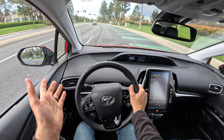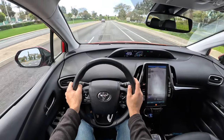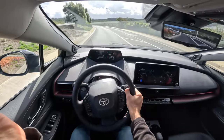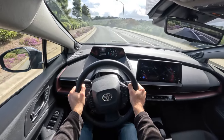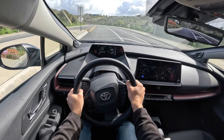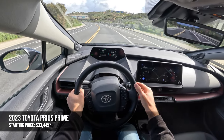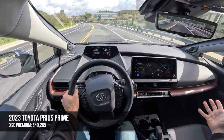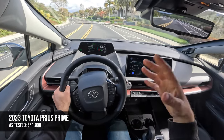The only things I think they make a little worse in the new design is that the cabin feels more constricted in the new Prius Prime versus the old one. But it is clear that the new Prius Prime is a massive improvement over its predecessor. The starting figure for the new Prius Prime is about $33,300 for the SE grade. If you want the XSC, that's a little under $37,000. And if you want the XSC Premium, that's about $40,000. This one tested at a little under $42,000 for all the bells and whistles.